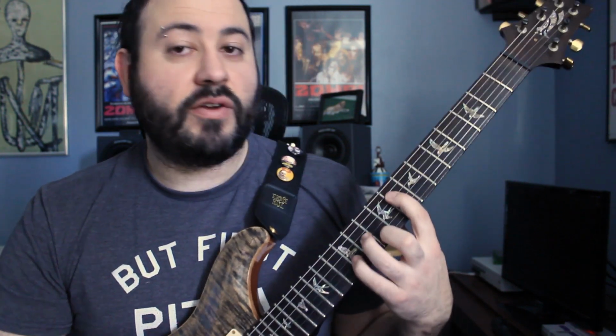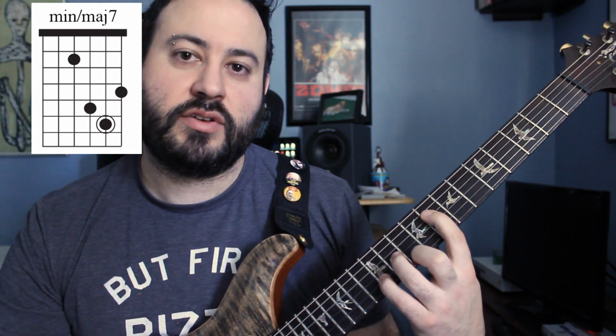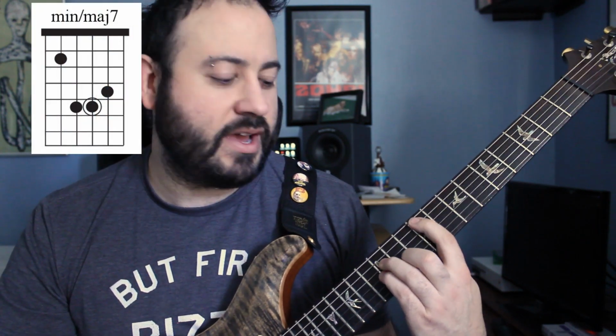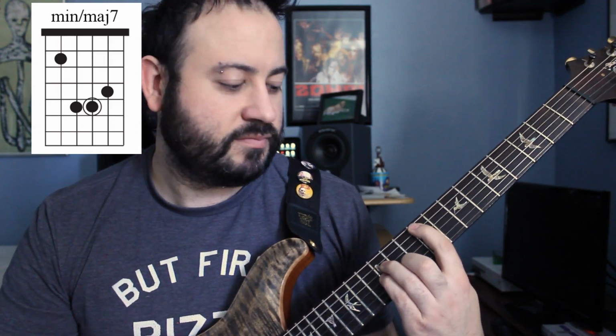Then you play a third inversion B minor major 7 chord, so you have a B minor triad here with B flat in the bass, the major 7 in the bass, and then a G minor major 7 triad, G minor major 7 chord with the F sharp in the bass, the major 7. Then from there you basically play the first repeat of the song with a slight variation again.